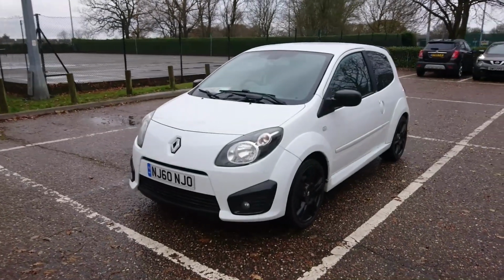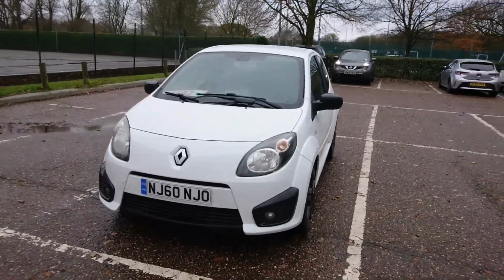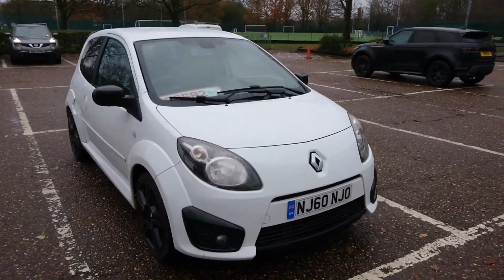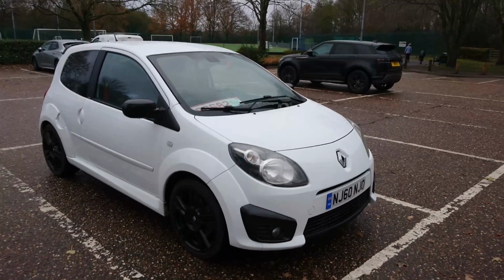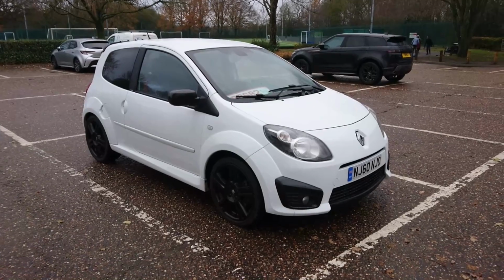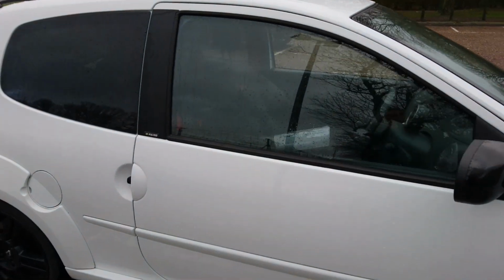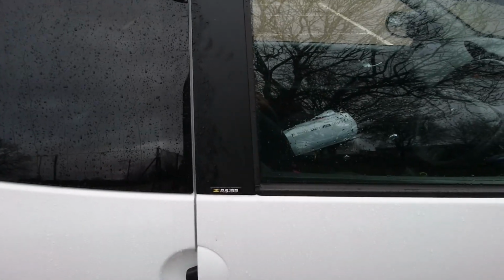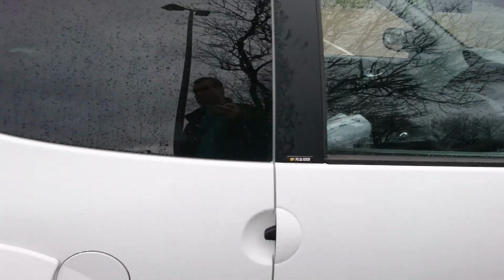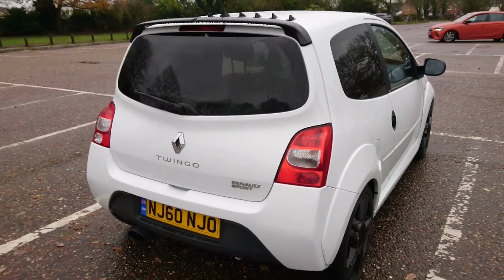This little thing does look really purposeful actually. It's very, very sporty. This is a pre-facelift one. The facelift came around at about 2012, so there's not many post-facelift Renaultsport Twingos actually out there. See, actually on the side of the car it does give the horsepower output of this car in PS. It's actually closer to 131 brake horsepower, but 133 PS. I'll have to check round the back to see if Russ Kemp's in the boot in a second.